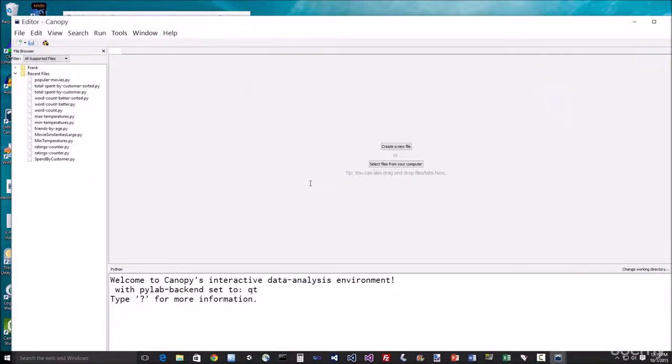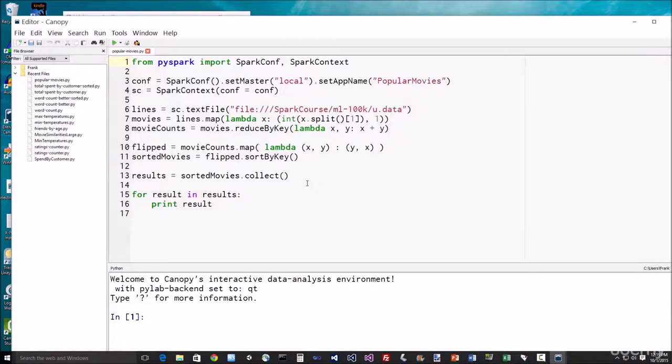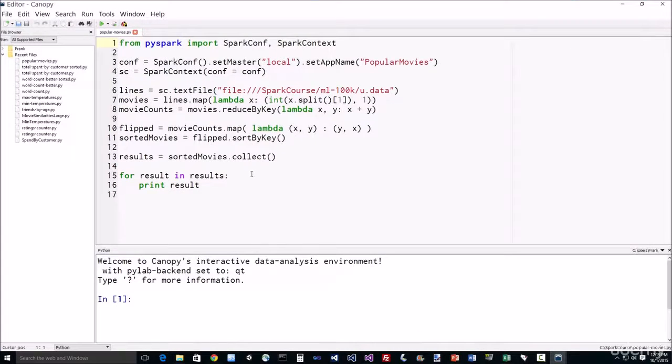What we're going to do is just print out a list of all of the movies and the times that they appear and sort them based on how often they appeared. So pretty simple script here. There's nothing really new in this example, but there will be when we build upon it. But let's walk through it real quickly just to reinforce some of the stuff we've learned already. Your standard boilerplate stuff up here. We're going to open up the u.data file, which contains the user ID, movie ID, rating, and timestamp for every individual rating within that data set.